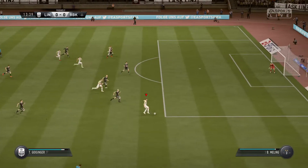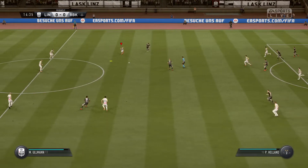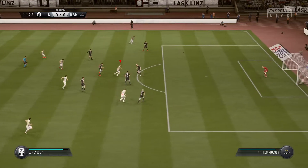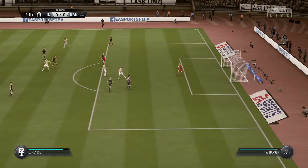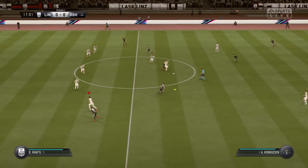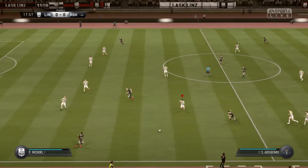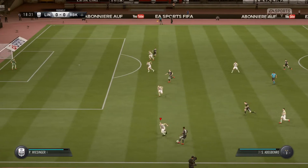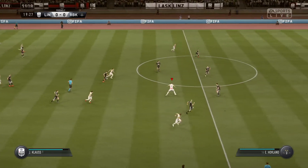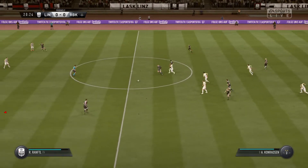Now this looks promising — this is how they love to play on the break. Defended well. Here's Holland and here's the shot — no real trouble for the goalkeeper. He's got some room out here in the wide position, doing well to keep the ball. Good reading of the play by the defender.